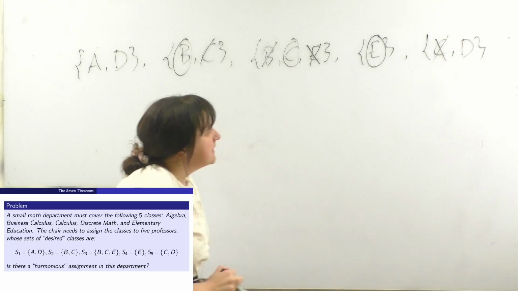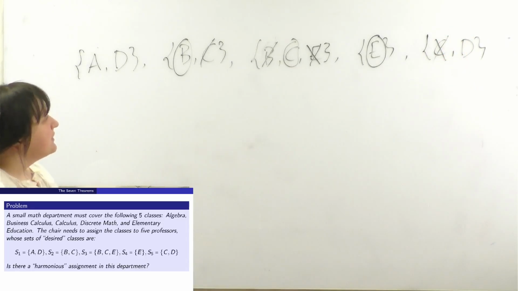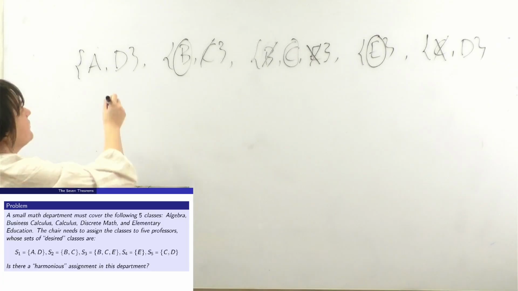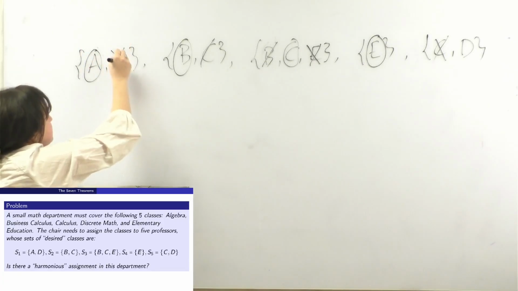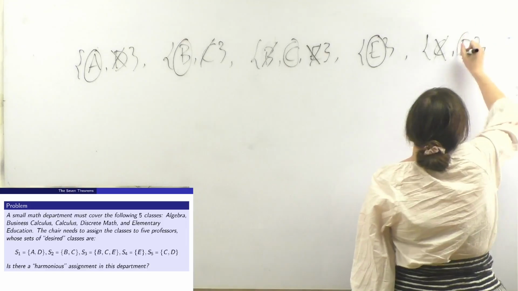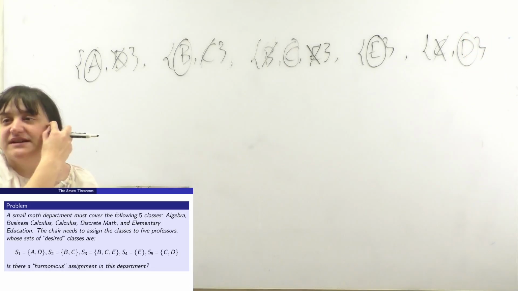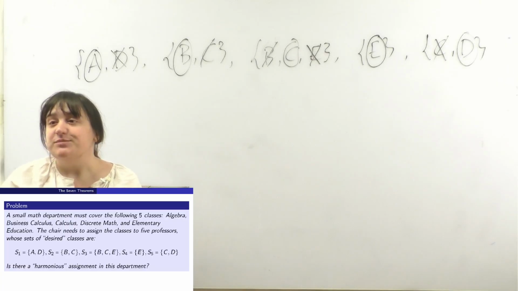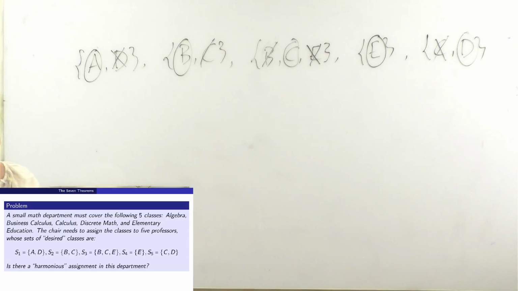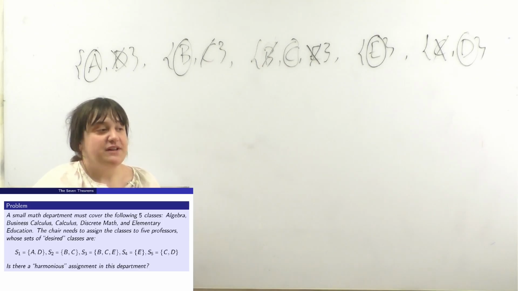And then happily, what's left over, algebra and discrete math. Well, I do have one person here who wants to teach algebra and one person here who wants to teach discrete math. Okay, so that's not a QED, that's just looking at some things and making some circles. But this is the type of motivation for the problem we're about to talk about.